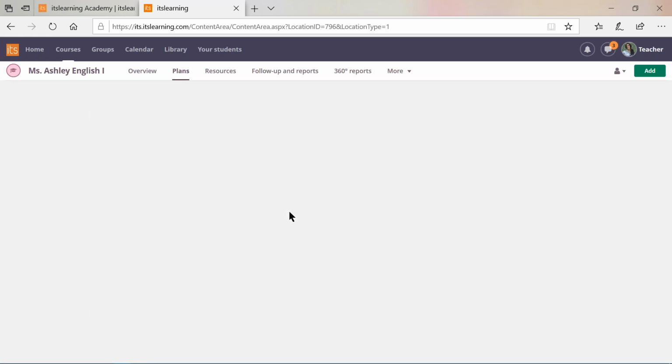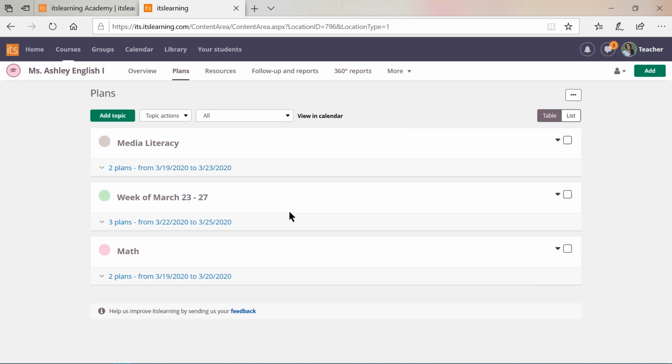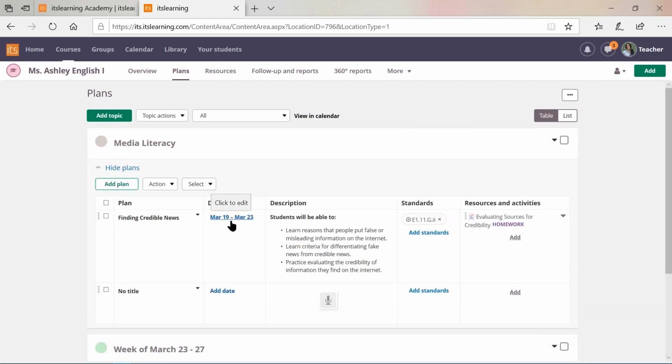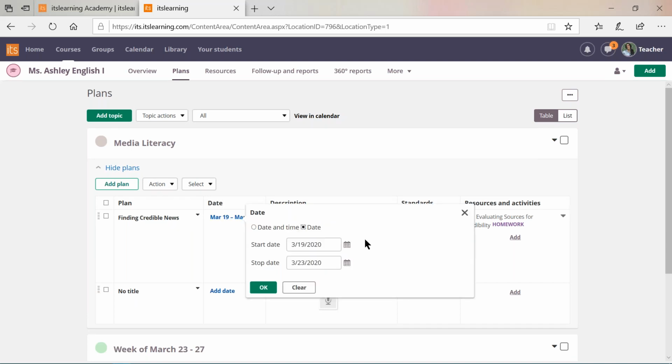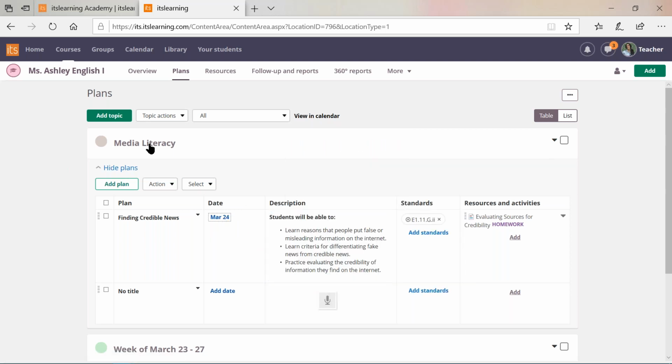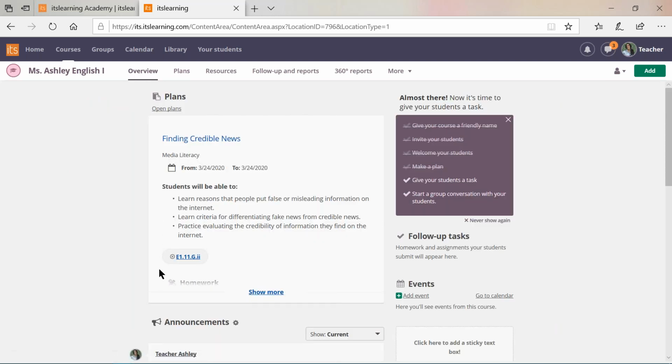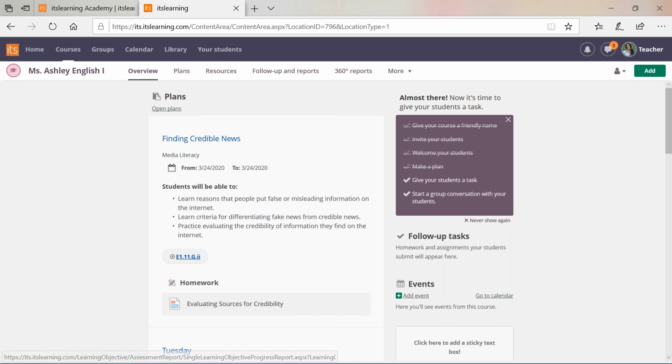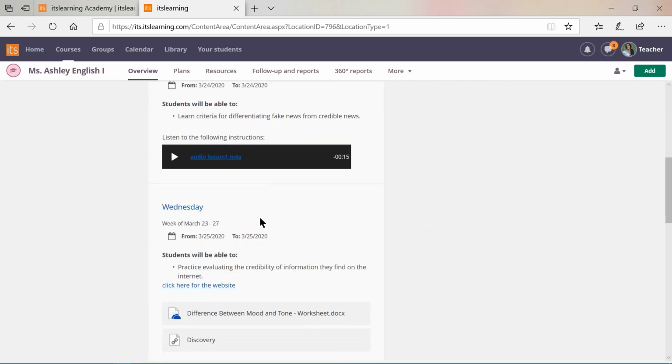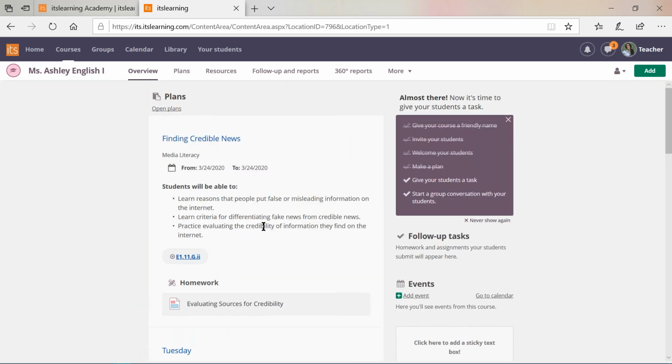Okay. How or where should the student look for daily work? Great question. Thank you. So what I do is I come into my lesson plan and I have a date on my lesson plan. And so we're going to change this so that we can see this on the overview page, because if you have your dates in your lesson plans, when your student logs on, they automatically land on this overview page, and your lesson plans are right here. So you see everything that has that date range, and it's right here on the front page.